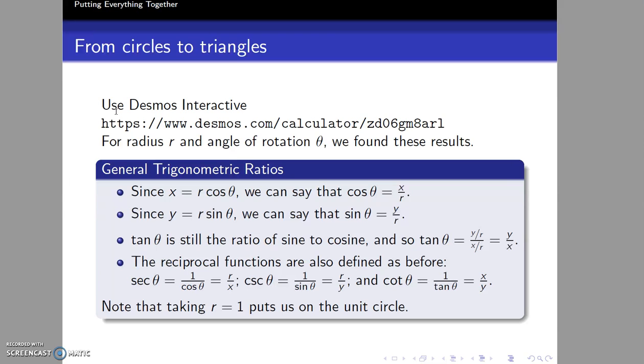That's a bit of a problem though, because trigonometric ratios are defined for everything, or at least they should be, right? Because on the unit circle we had things like sine of 1,000 degrees, or sine of 9 pi over 4, or sine of 7 pi over 12, or something like that. We had sines and cosines and tangents defined for angles, for rotations, for movements that are far beyond just the first quadrant. And so we need to be more general.